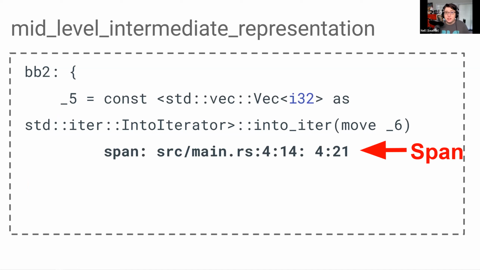And like in the nodes in the HIR, we have a span, the piece of the original Rust source code that each node in the MIR corresponds to. Again, if we encounter an error when we're operating within the MIR, we can still easily refer to what lines in the original source code caused the error and return that error to the user.